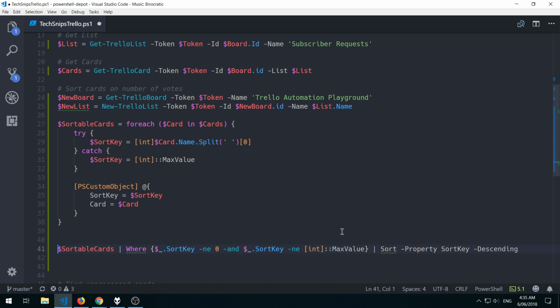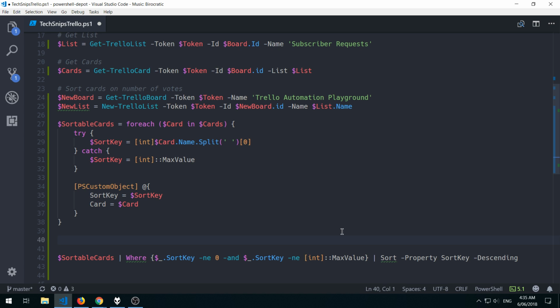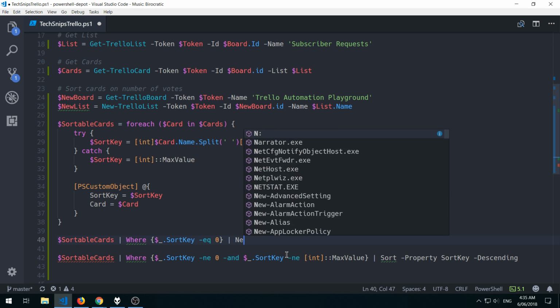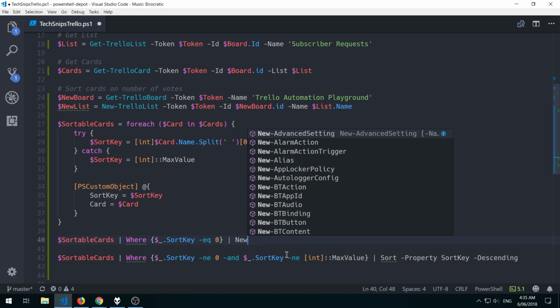So before we've even got to that point, we want all of the ones that equal 0. This probably isn't going to take pipeline input.